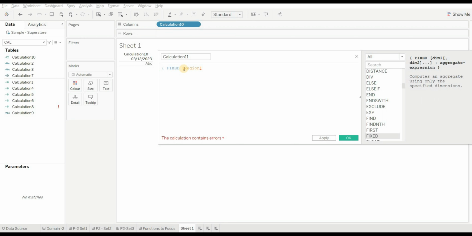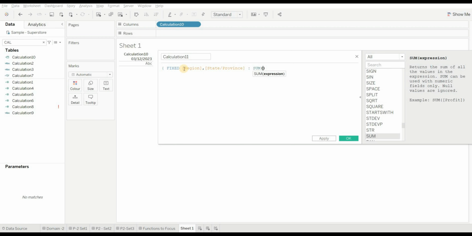If you want to add multiple dimensions, you can place a comma and add other dimensions as well. Let's add state. And after that, we need colon, and then we need our aggregation, then we need our measures. Then close our curly brackets. So this is the syntax of fixed LOD.